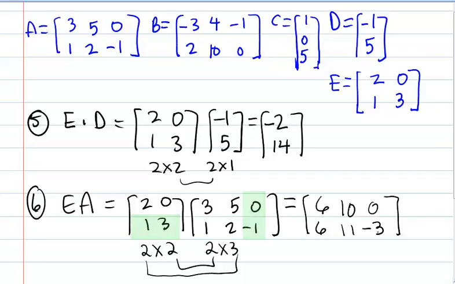So there's the product. It's important to do that dimension check, first of all to make sure that you can do the multiplication, but second of all to find out what size your answer is going to be, because anything can happen. It doesn't even have to be the same size as the other two that you start with.